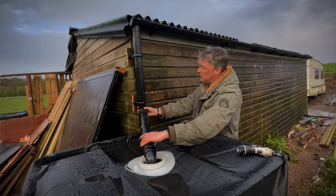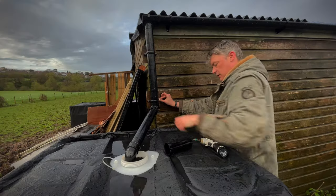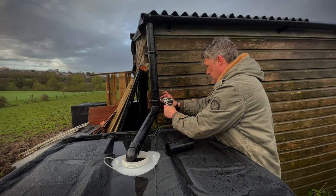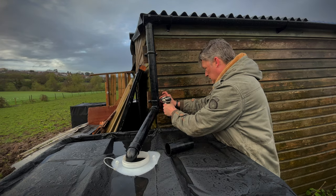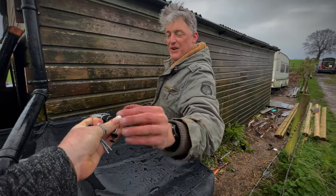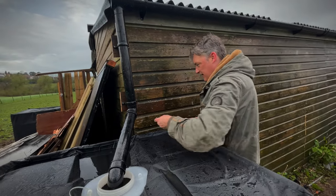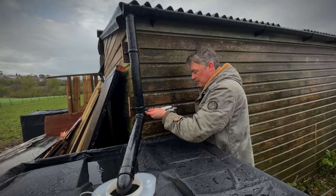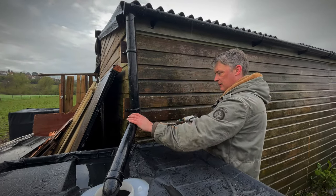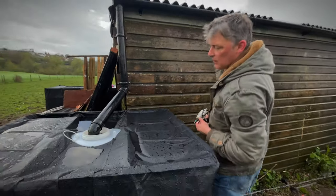Oh yeah, that looks a lot better. Yeah? Yeah. Got a roofing screw. A temporary roofing screw. That'll do for now. Actually, that's probably the most waterproof screw you can get. Yay! There you go. Oh, that's so much better. That's got a lot more solid.